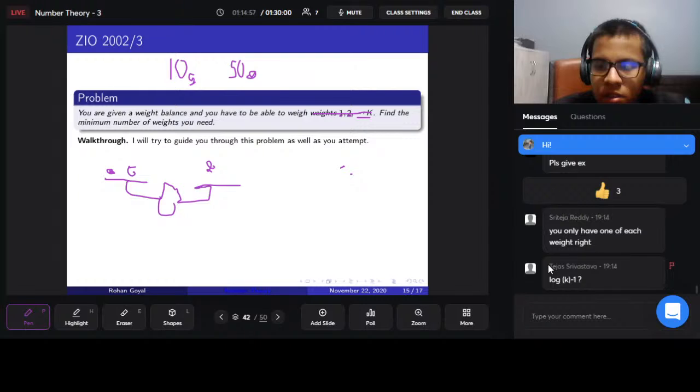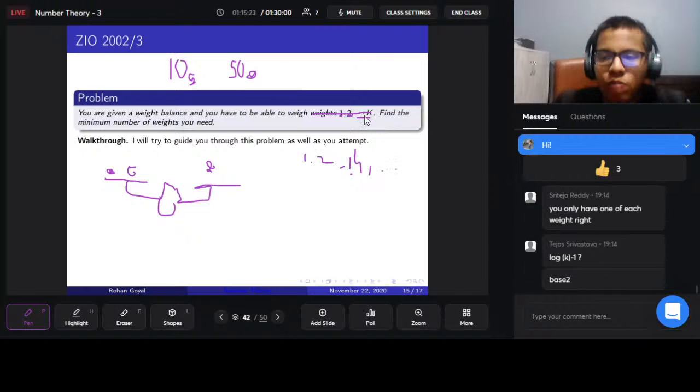You can do it in that way by choosing the set 1, 2, 4, and so on, but that is not the precise answer. So you want to be able to weigh weights, like how much vegetable am I taking? And I can weigh using my own weights by placing them on the balance scale on either side.